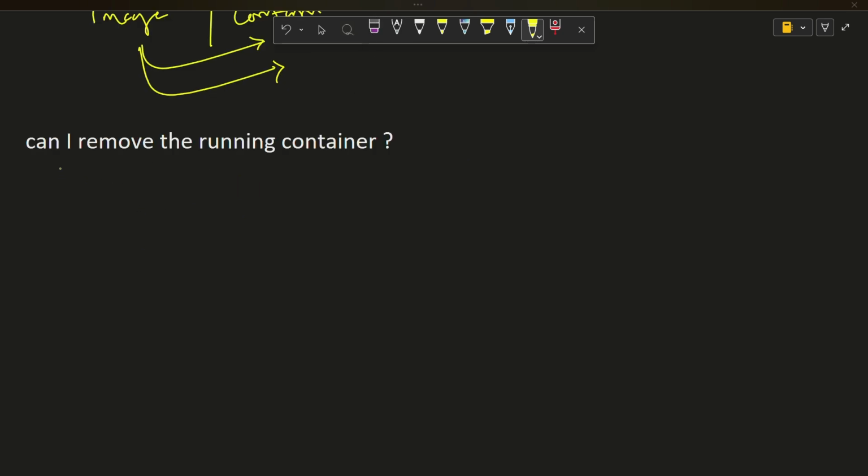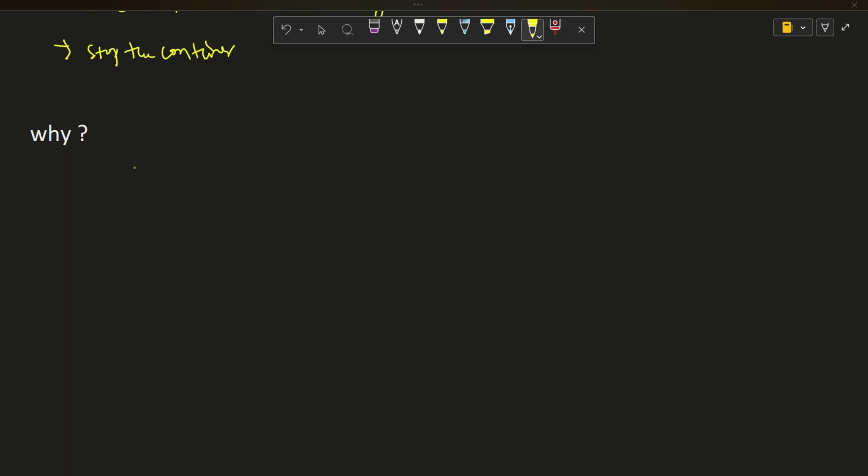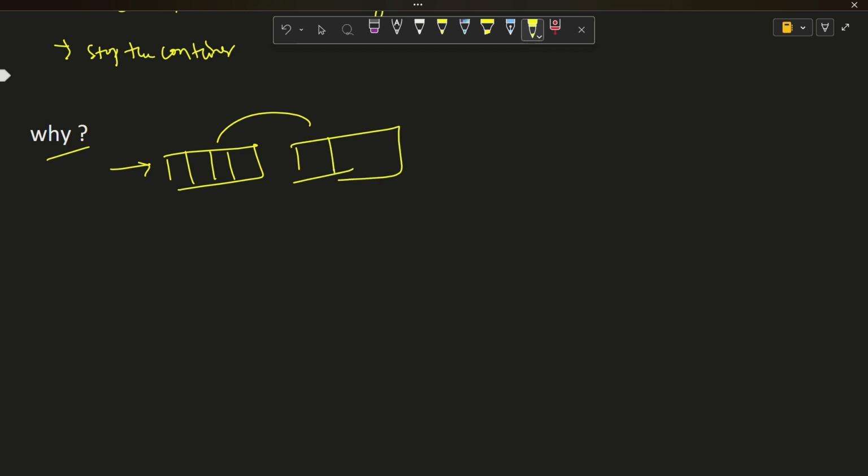The next question is, can I remove a running container? As we have already seen, we can't remove a running container. It will throw an error and it will ask us to stop the container. Why is Docker not allowing us to delete the container? Assume that you have a running container and you are transferring or migrating some data to another table.